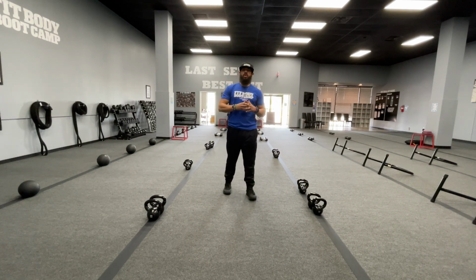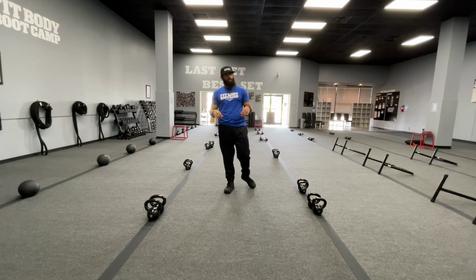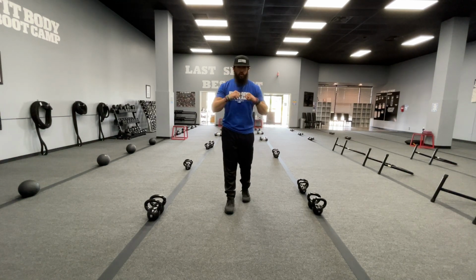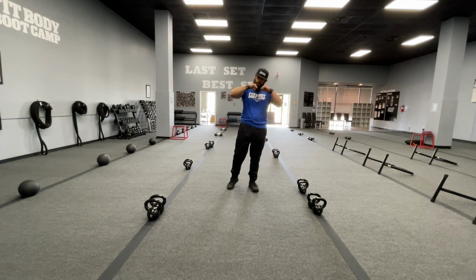All right, for today's Trainer Tip Tuesday, let's talk about some kettlebells, particularly the kettlebell front rack squat, okay? So that's the front rack squat, all right, front rack. We're gonna put it in the front here.